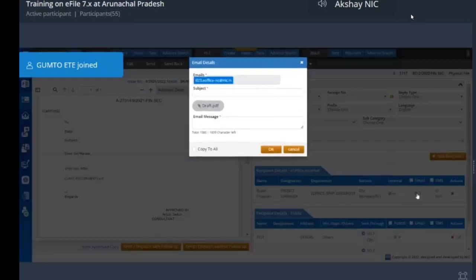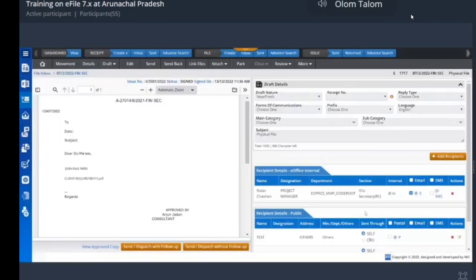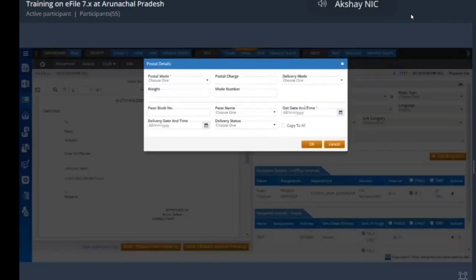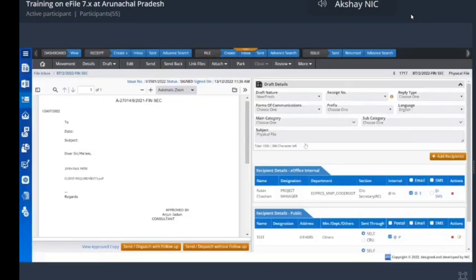So I will click on @e, give the proper subject, click on OK. And @p is for the postal. I will select the details, click on OK, done. And now I can simply click on send dispatch, with follow up or without follow up, as it was there in the previous version.